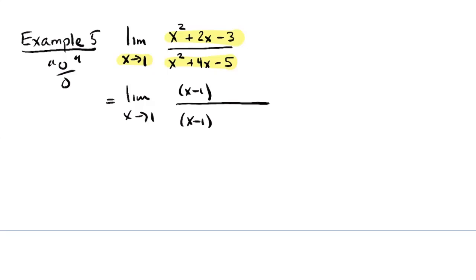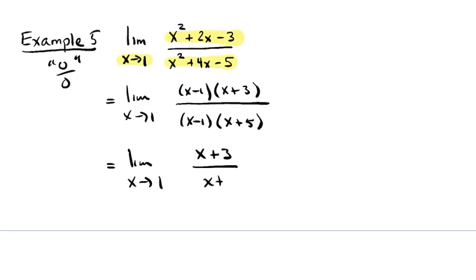So now you just do your algebra that you've practiced. How do you factor x minus 1 out of x squared plus 4x? Well, you have to put some number here that multiplies to give you a negative 5. So I think it has to be x plus 5. And then you can just check that the middle term works out to be plus 4. Likewise, up here, you'd have to have x plus 3. And now that expression that we just wrote down in factored form, if x is not equal to 1, that fraction is the same as this fraction.